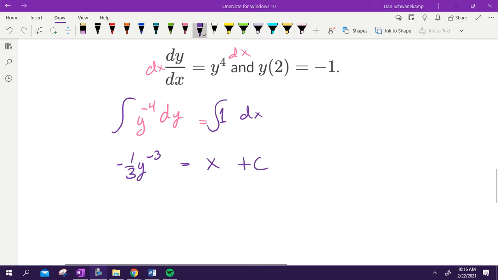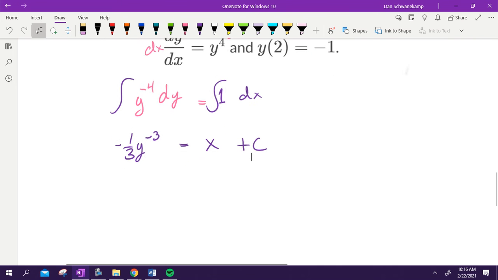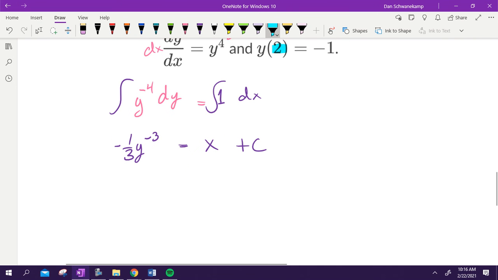Then hold it up. We had some issues here with negative signs as we're plugging in. We are plugging in the point 2, negative 1. So if we plug in negative 1 here, over here it's negative 1 to the negative third power equals 2 plus c. Negative 1 to the negative third power is going to stay negative 1 times negative 1/3 is negative 1/3. Positive. It's actually positive. That's positive 1/3. That is going to be equal to 2 plus c.